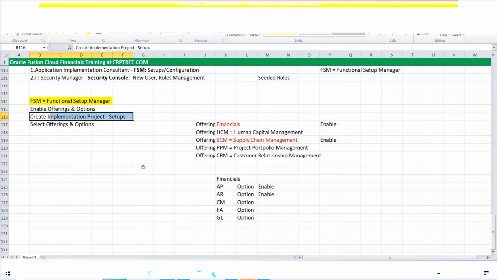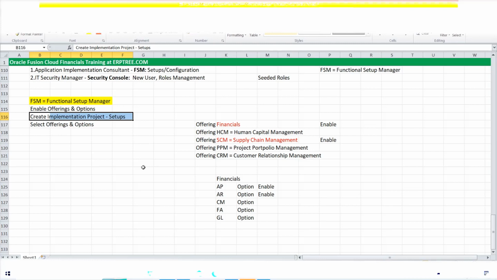That is the reason we recommend creating separate implementation projects for each and every country, so that when you do the setups, it would be very smooth with respect to selecting values which are applicable for that country, or else it will help us automatically to pick the values also. Those we will understand when we do the setups.